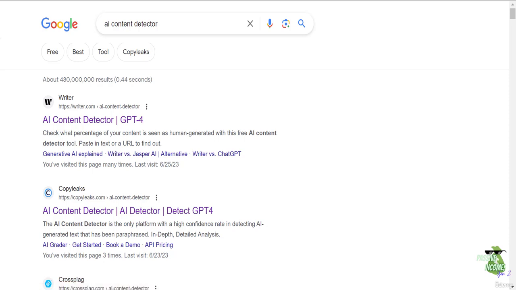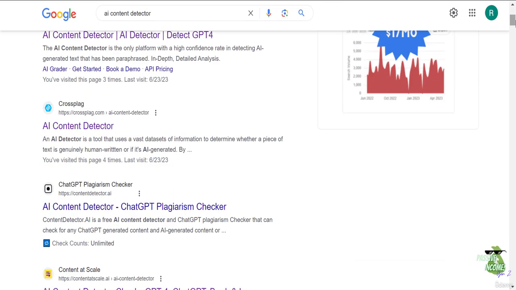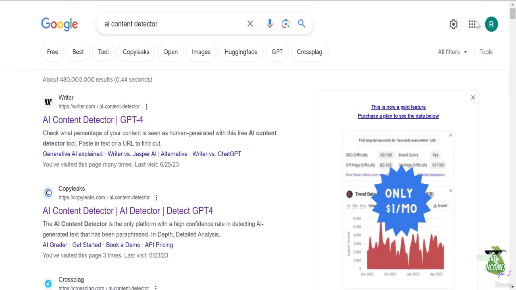And by the way, if I had just thought of this earlier, this is something I really missed out on. Creating these tools is not as complicated as you might think, because you can actually ask ChatGPT to write you the code for these particular content detectors. A lot of people went ahead and created these tools, which really helped them do well because there was so much traffic for such tools. And I would assume these websites have made hundreds of thousands of dollars in profit from this idea.